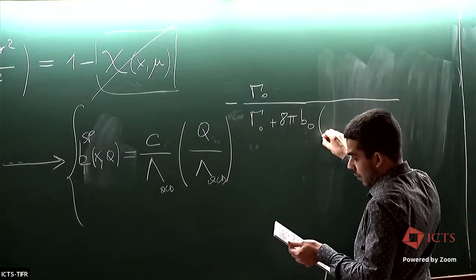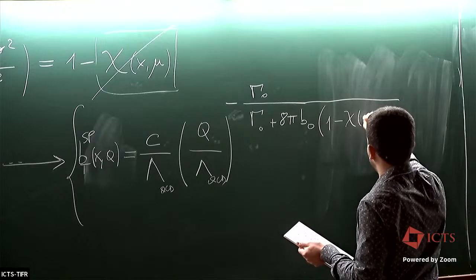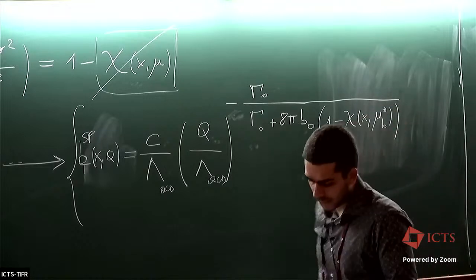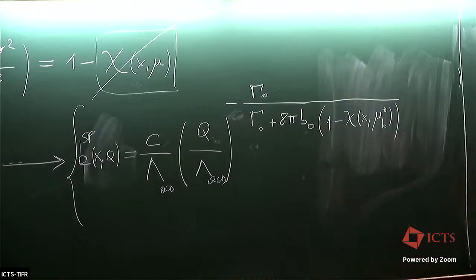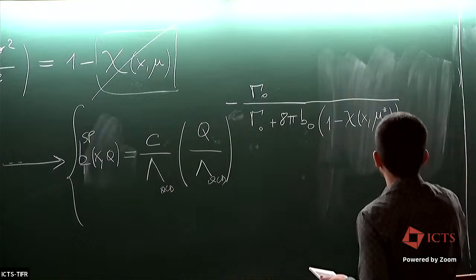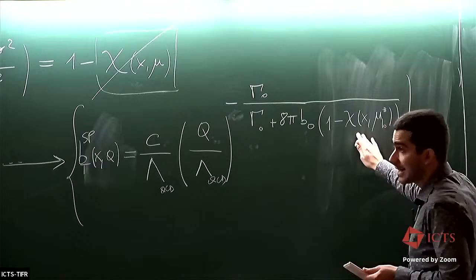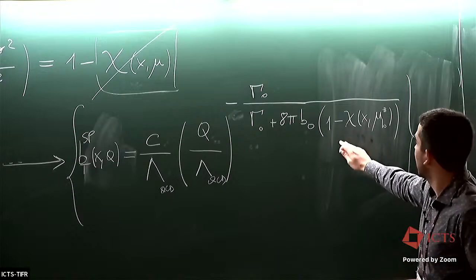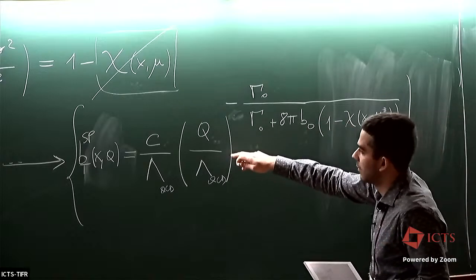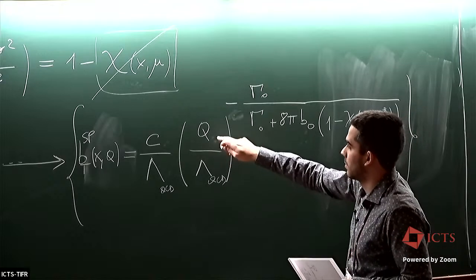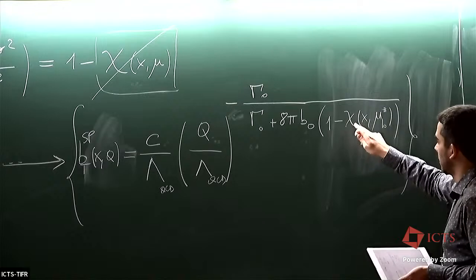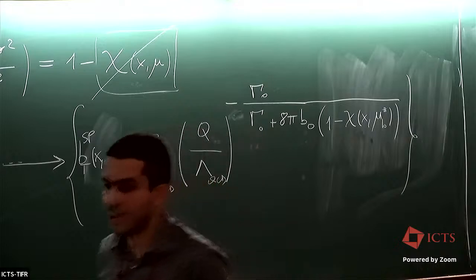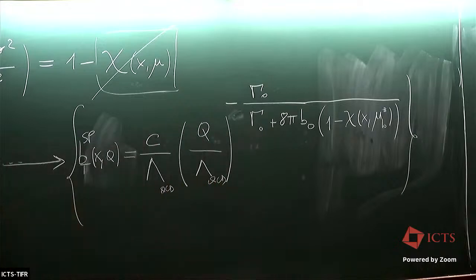Here you get 1 minus capital X of x, mu_b*. So now you see that your saddle point is x dependent, and the derivative of the collinear PDF drives this x dependence. It's difficult to get an intuitive understanding of the x dependence because the dependence is more complicated. It's in the ratio, in the denominator of the power, and it's the derivative of the PDF. So I'm going to show you what the result is on the screen.